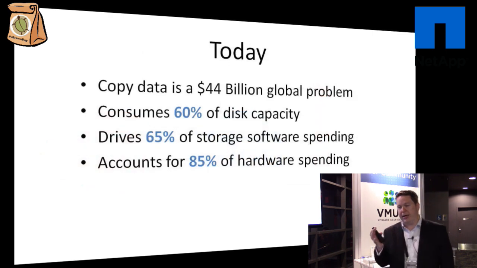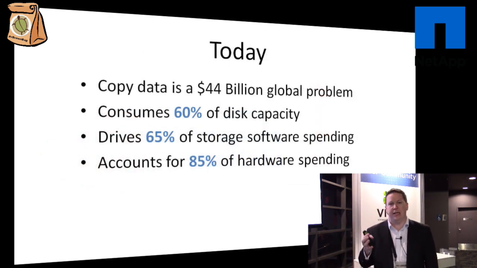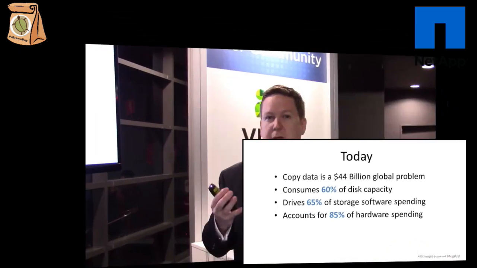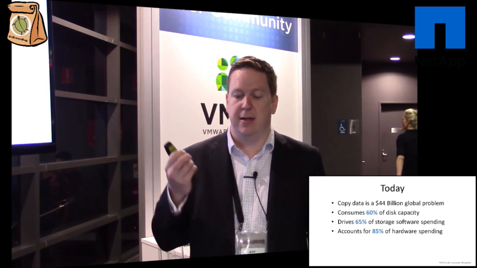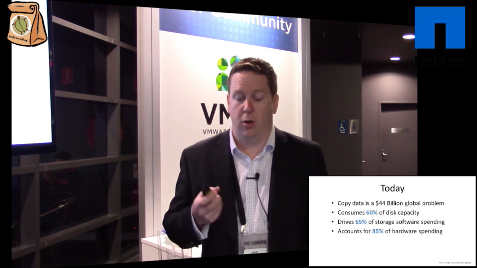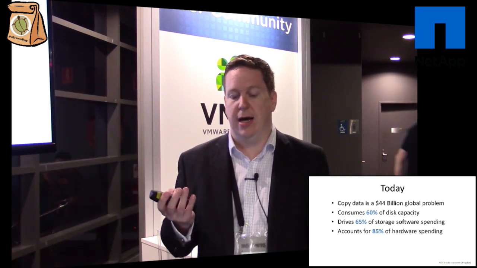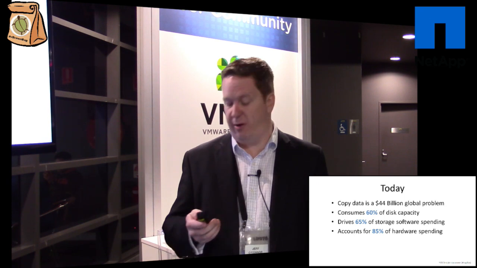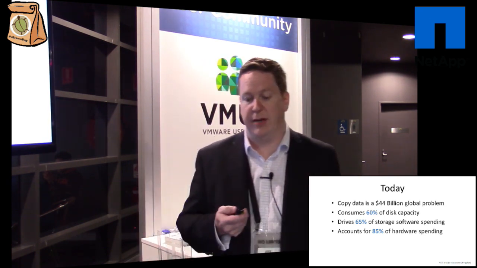Some of this data here comes from an IDC document, and what I'm trying to do here is just talk about the size and magnitude of the copy data problem. IDC quotes it as being a $44 billion global problem. $44 billion of products are spent up to about the year 2015, 2016 in regards to solving the copy data problem, consuming up to 60% of your production disk that you purchase, and could account for up to 85% of your hardware spend. So a significant challenge.